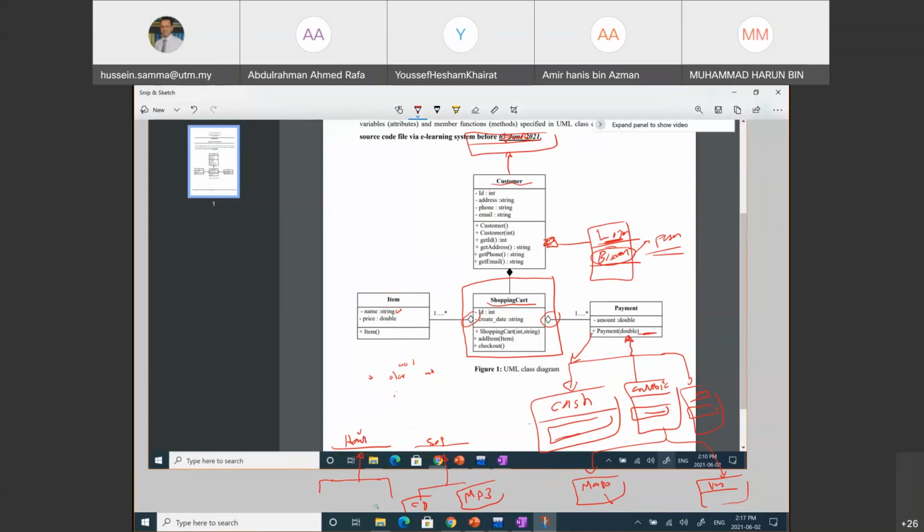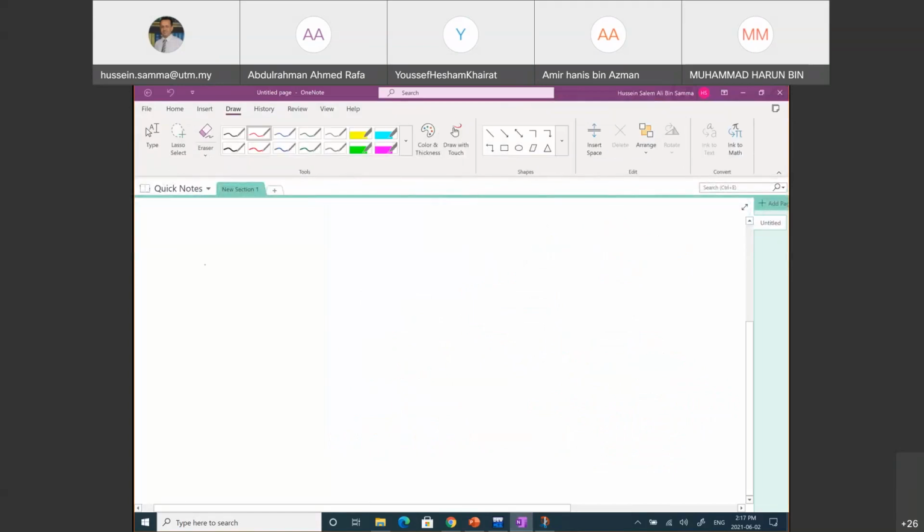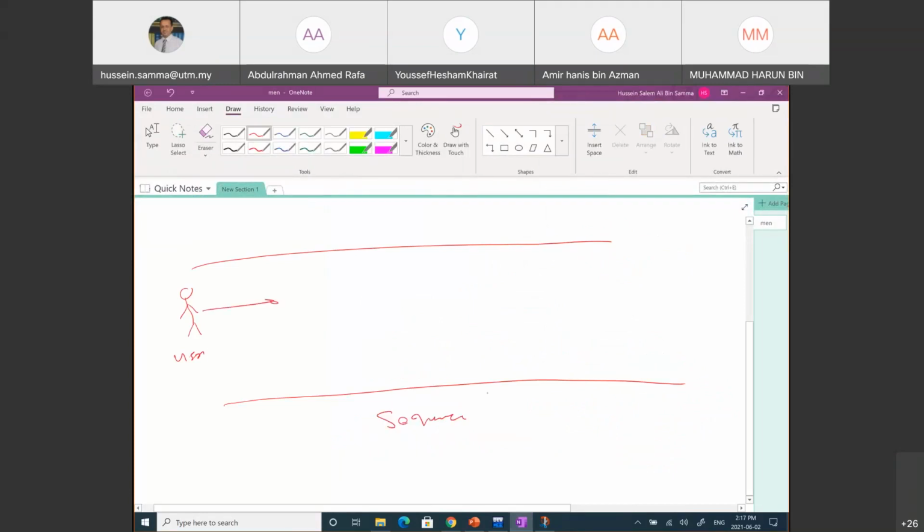Of course we don't cover the sequence diagram, but you can do it here. I will try to explain it for you. For the sequence diagram, assume that we have a user here. This is our user, the first login. This is the sequence diagram, we call it a sequence diagram.